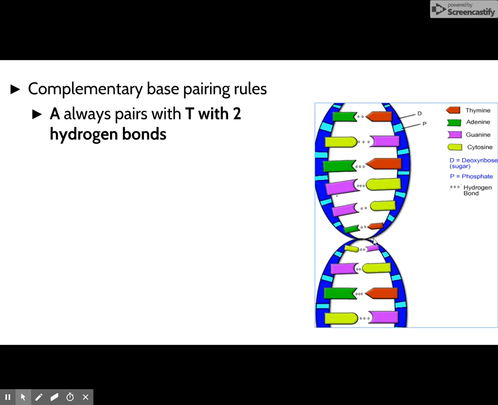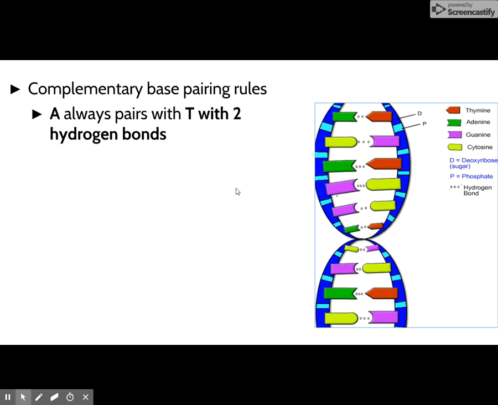That means it has two sides to it. That has one side here and then one side here. Those sides are made of deoxyribose sugar and phosphate groups, like we talked about in the nucleotide in the last video. And then it is made of these nitrogen-containing bases that are forming base pairs. So if you think about DNA as a twisted ladder, then these are the rungs or the steps of the ladder, and they're produced by these nitrogen-containing bases.